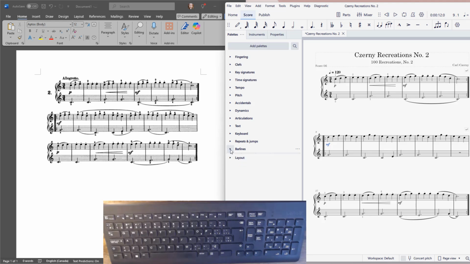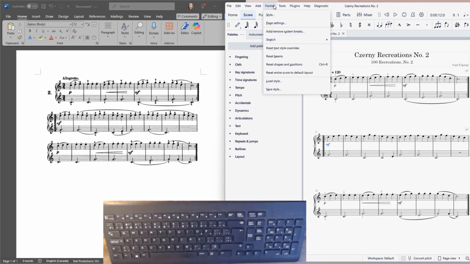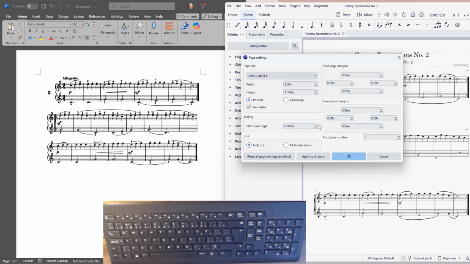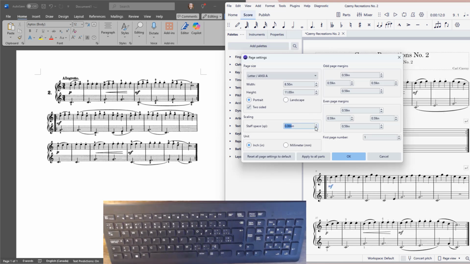Okay, perfect. So our formatting's pretty good. I'm actually going to blow it up a little bit if I can. Let's see if I can extend. Oh, I went too far.